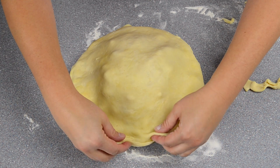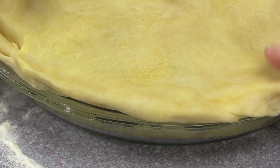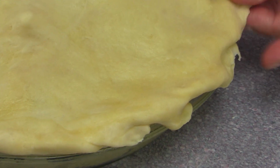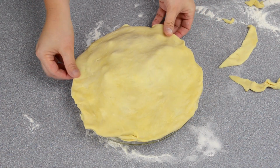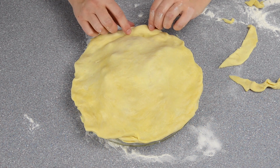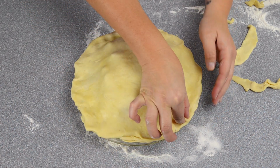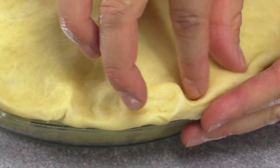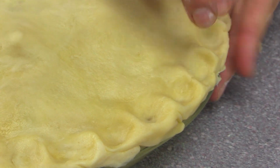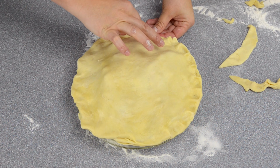So I'm just going to tuck like this and go all the way around. So I'm tucking in the pie top to the pie bottom. And then you could use a fork at this point, or you can just use your fingers and make a little design like that along the side. So I'm going to be back after I go all the way around here, and I'll show you how to finish the top of the pie for baking.